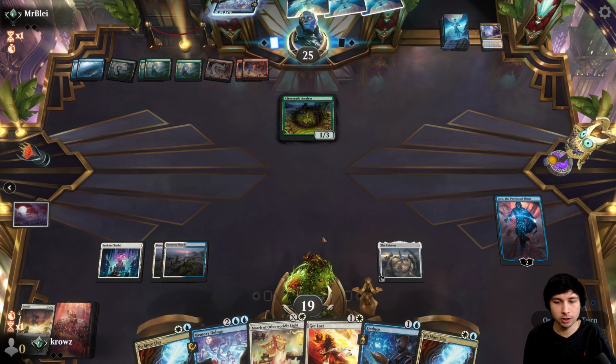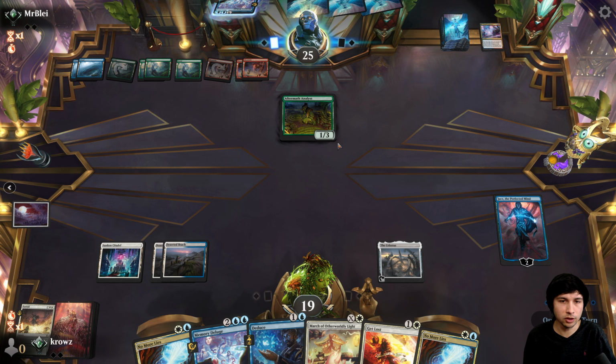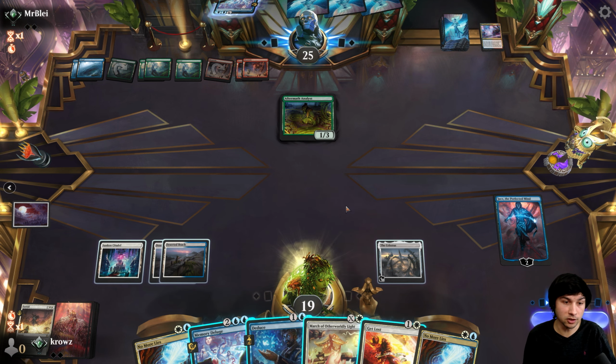Is Esper mid doing well? Esper mid's fine. I don't think Esper mid is that good against this unless you're playing Tidebinder main deck. And nothing's good against this unless you're playing disruption at a level that is kind of... Well, it can't be just counter magic, basically.